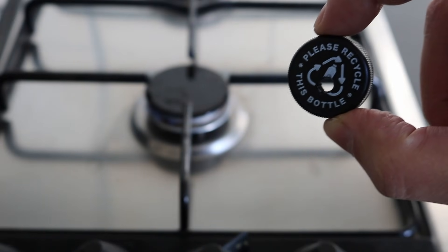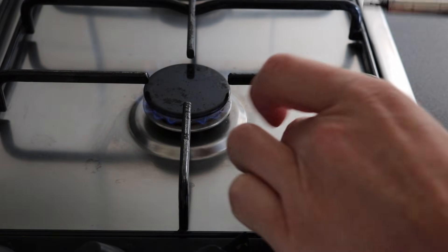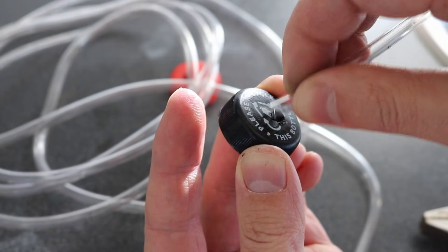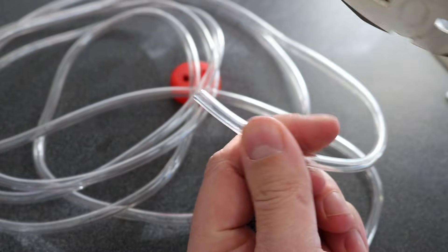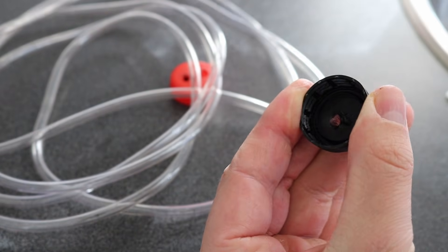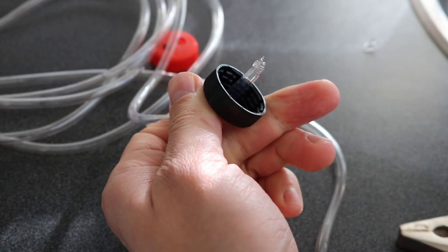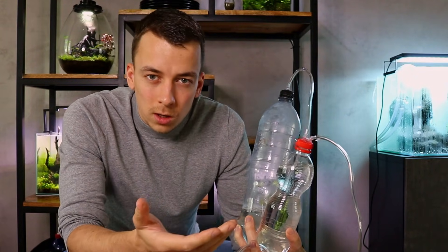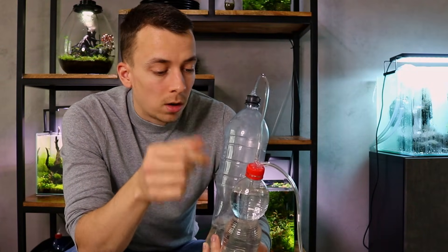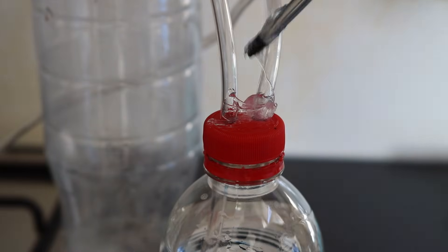To put this whole thing together, the only thing you need to do is make some holes in the screw caps of the bottles. The larger bottle only needs one hole and the smaller bottle needs two. The easiest way to make these holes is by warming up a screwdriver and melting a hole in the screw cap. Make sure the holes are not too big — the airline needs to fit through tightly. Cut the tubing at an angle and use pliers to pull it through. The tube going into the washing bottle needs to reach down into the water. Always add a little bit of silicone glue to the tops of the screw caps to make sure the whole system is airtight.